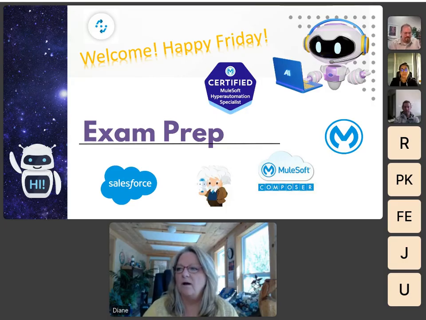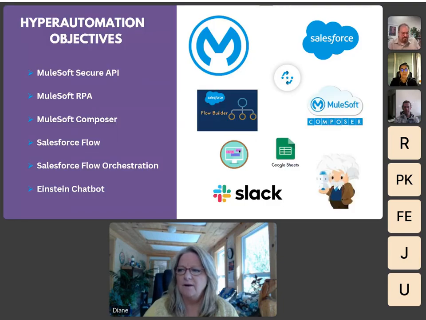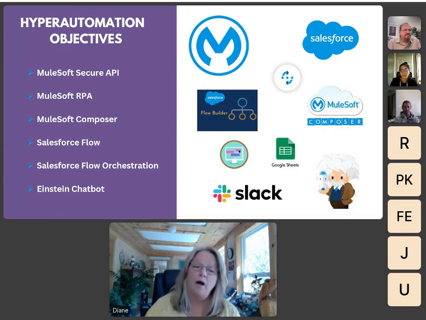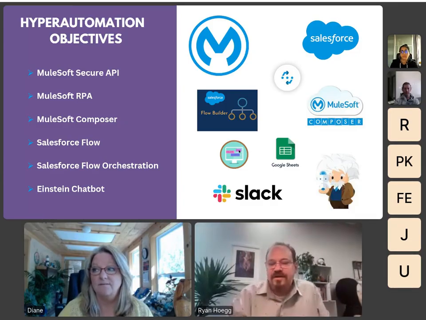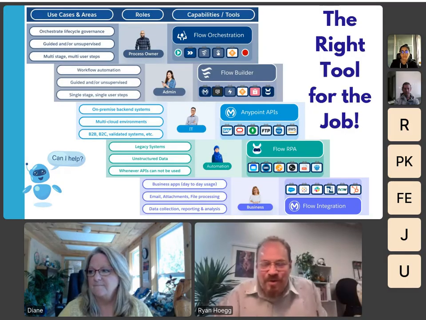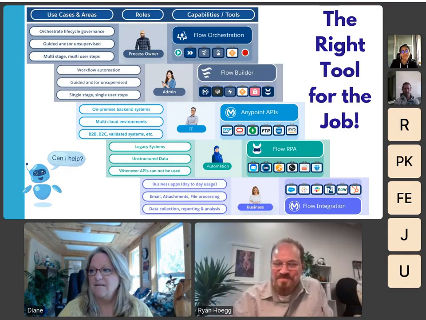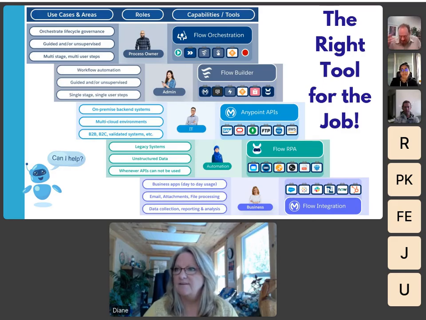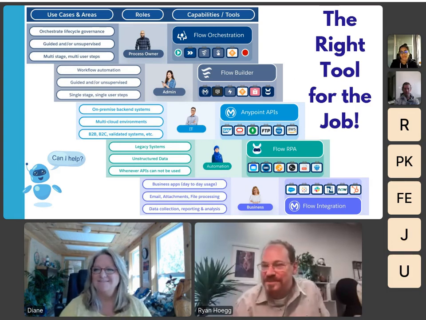But welcome. We were talking about the different products that are used in hyperautomation, and one that's not listed here is also intelligent document processing. It is not on this list, and it would not be on the exam. These are the elements in the exam, but I still will be covering some of that. As of October 2024, we don't know if it will be on the exam when you're watching the recording. It's not on the exam as of today, right? Yeah, no promises about next month.